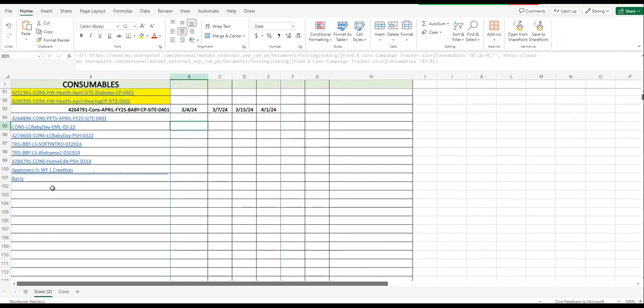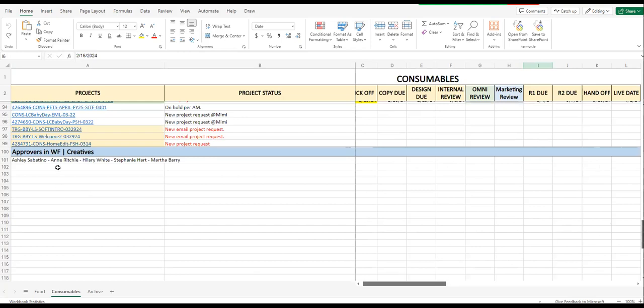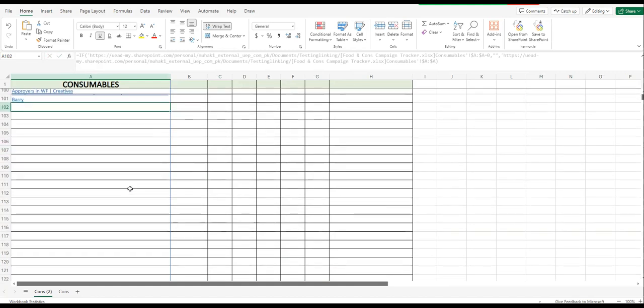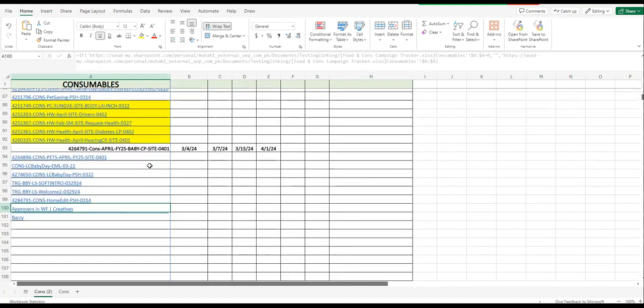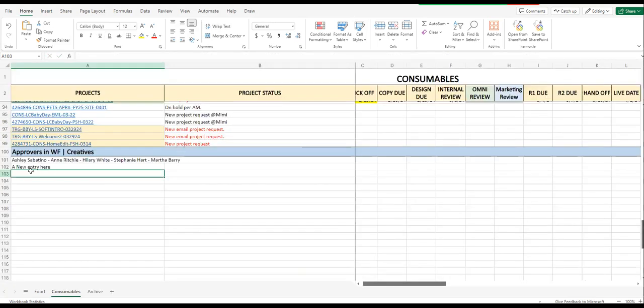So if there will be any update on the other sheet, let me go back to the other sheet and jump in at the bottom and I'll type in a new entry. And let's see if we have the data on the other sheet. Where did I update it? Okay, so it's row number 102.